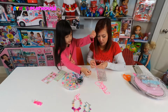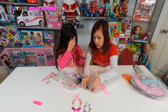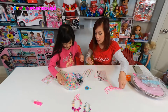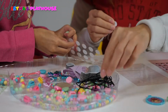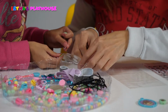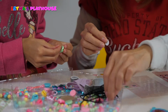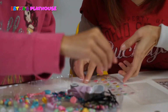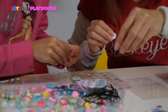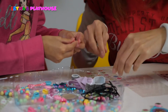Okay, so I need scissors to cut it. Here, we put all of this first, and then we design it. We just look at it. I wanna use the game controller. Let's put it on. Game controller, pink, pinky pink.